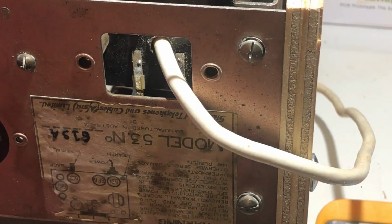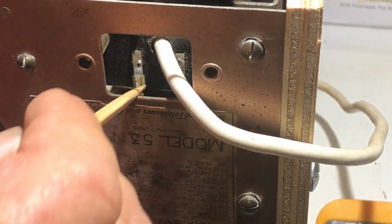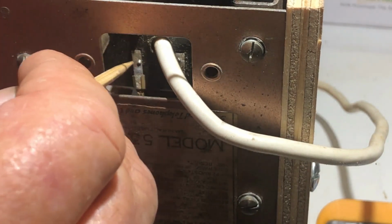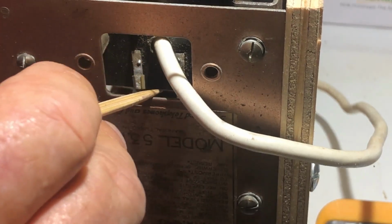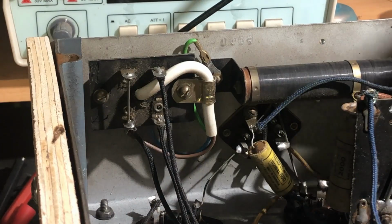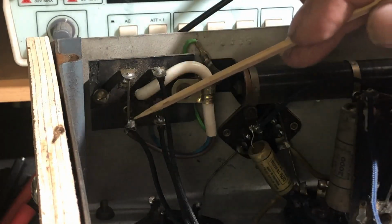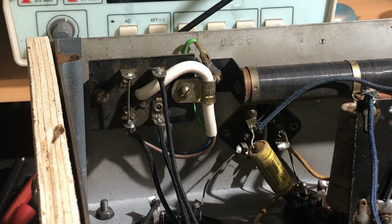Well, first things first, I noticed someone's fitted a new power cord here, and it has these push-on connectors. I don't know if they just happen to be a lucky fit onto these tabs or not. We've got the neutral on here and the active onto this one. Looking at the other side of that board, yeah, that's where the active and neutral come in. I bet that used to be a fuse there. I wouldn't be surprised anyway. Possibly I should replace it with a fuse of some kind.